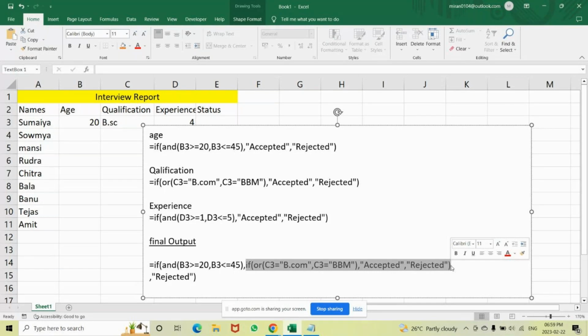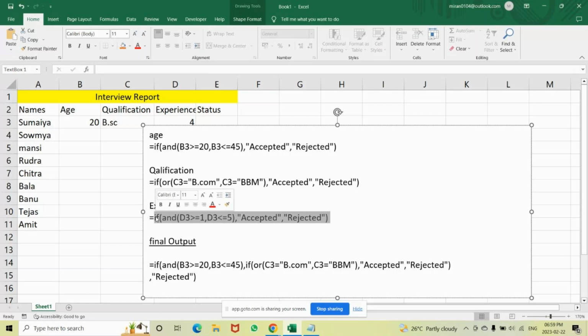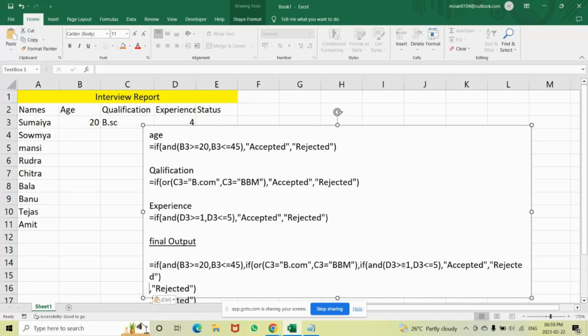Now again, the third condition, in the place of the second formula's accepted place, I'm going to paste this. I'm not going to copy this equals to sign. I'll copy this, then I'm going to remove this accepted. I'll paste it here. So all my functions are done.